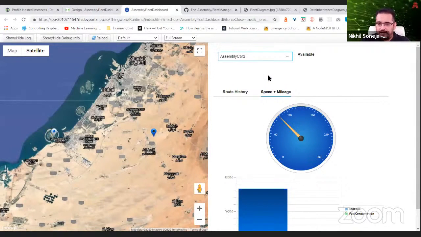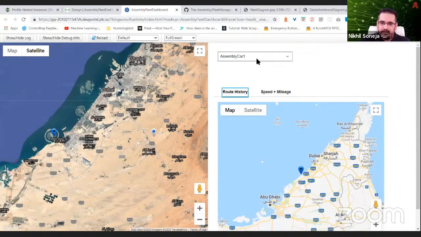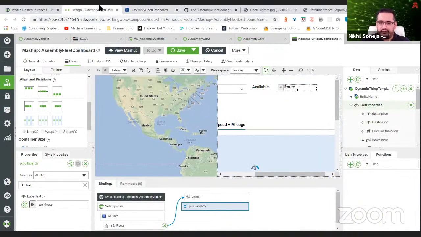If you look at assembly car 2, the available label is there. So we have automatically managed to put that in there. And again, you'll see our root history. Well, it's actually just our root there. Okay, so we've added these on. We still got a drop-down list. Now, what else do we need?